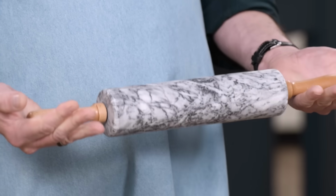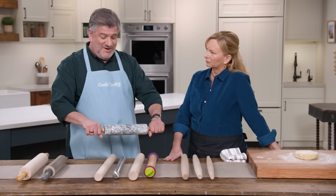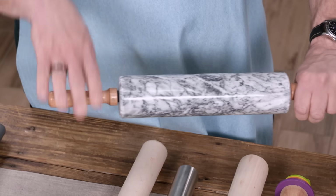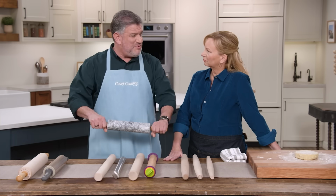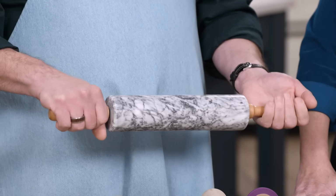Sure. Our testing squadron did not love the old-fashioned style with the handles. You have a handle at either end. Your instinct is to hold the handles as opposed to putting your hands in the center. That separates your hands from where the real action is. So testers felt like they couldn't get a good sense of what was going on with the dough underneath the pin. They didn't know how thick it was. They weren't sure how hard to press.